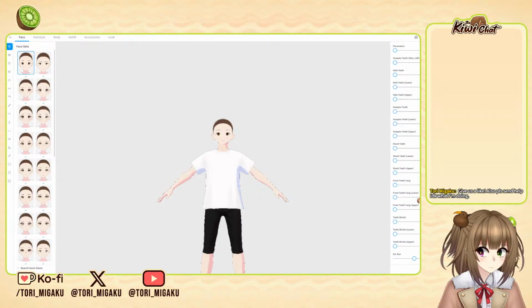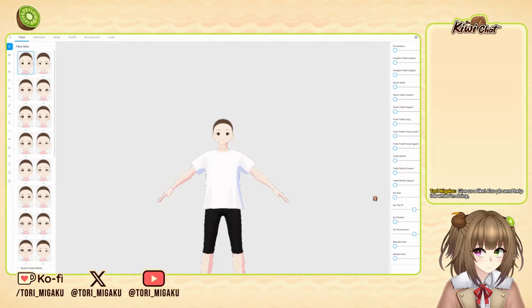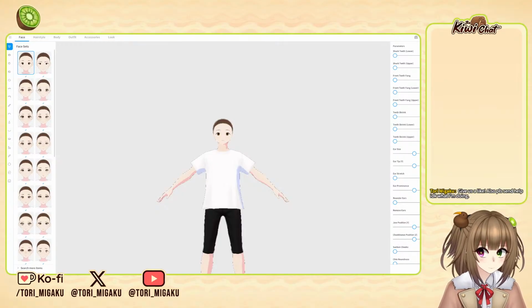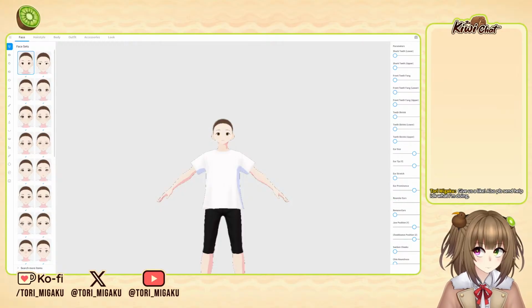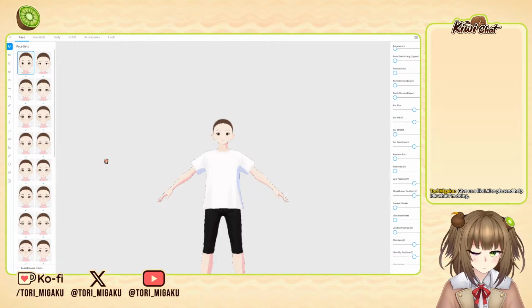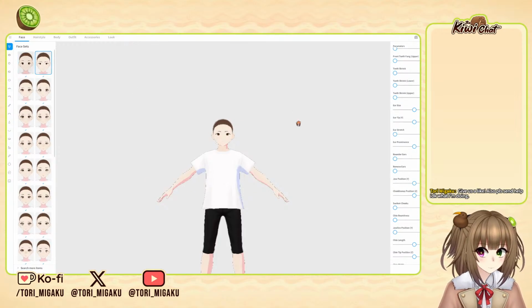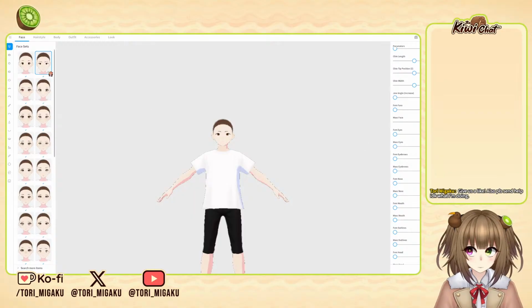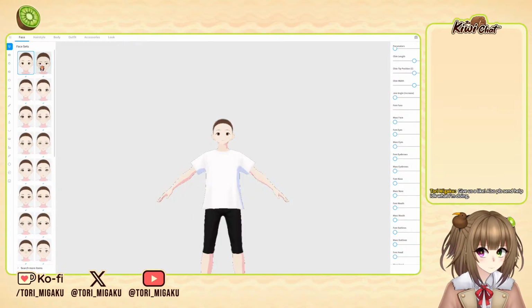No idea what any of that does. Oh my god, you can have gigantic ears. You can have no ears. I don't even know what changes between the ears.